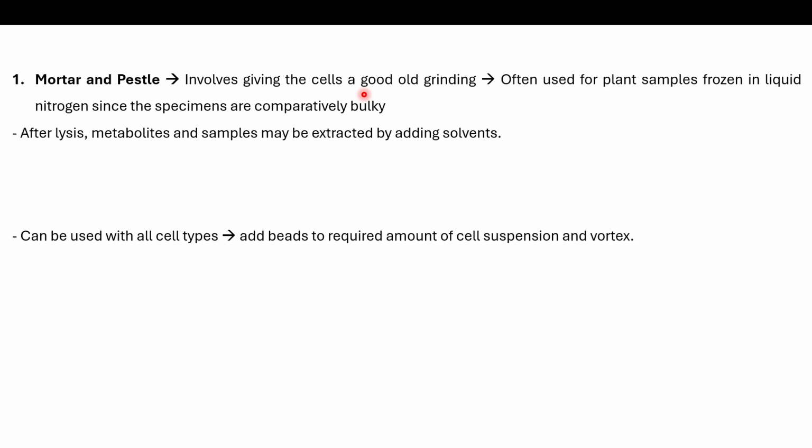This mortar and pestle grinding of frozen cells or cell pellet can be used with all types of cells, and one can also add certain types of beads. Beads can be glass beads, which are spherical beads. Once you have the cell pellet, you have resuspended the pellet in the buffer. Now these glass beads can be added to the resuspended solution, because resuspension helps in lysing the cells, but they also need to break open.